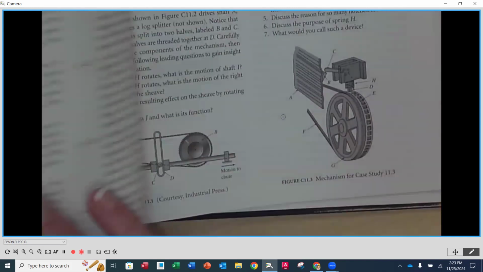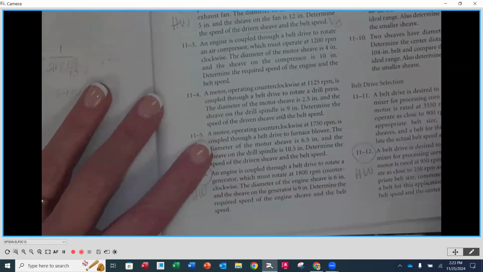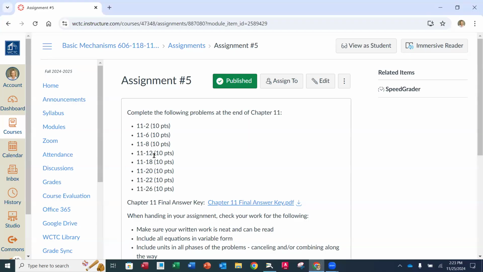And then the last one that you have, oh no, this is chain kinematics, not 18. So through 12 is the problem that you can do. Did we have a 16? Nope. So it looks like the first 4 problems are the ones that you can work on based on belt kinematics, and the last 4 are going to be chain. So the next time we'll finish up with the chain material and then you'll be able to finish this assignment. So that's as far as we're going to go today.